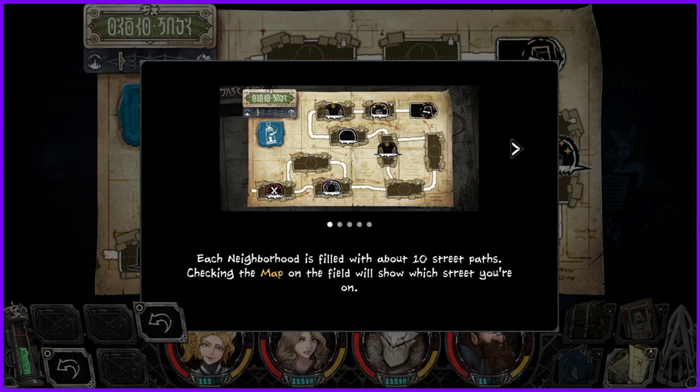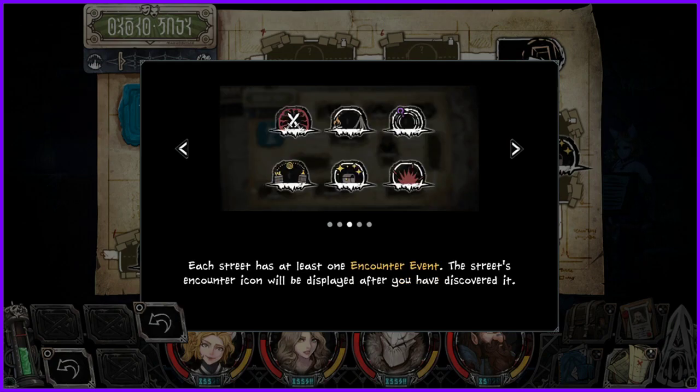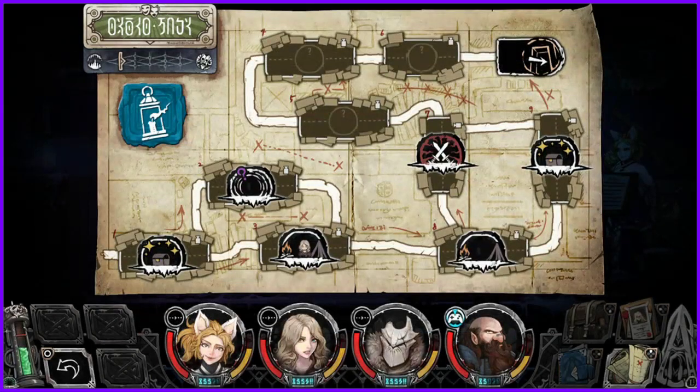Each neighborhood is filled with about 10 street paths. Checking the map on the field will show which street you're on. Your team must reach the neighborhood exit to progress. Each street has at least one encounter event. You need to clear 5 neighborhoods to reach the boss dungeon. The map is unavailable in areas Lyric has little information about.